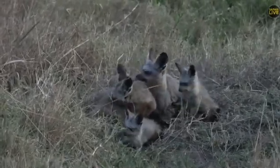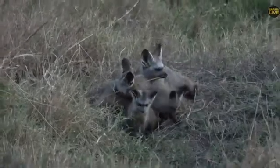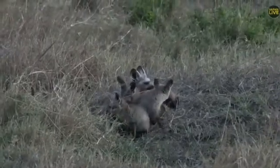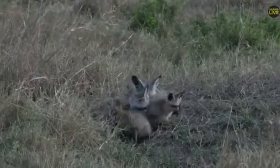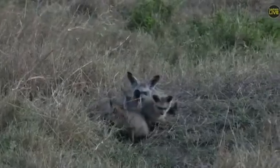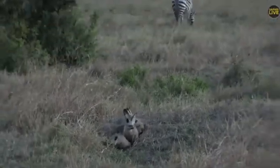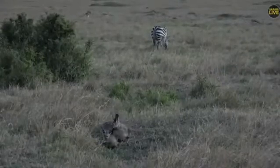No doubt before that Mum and Dad go on a little bit of a foraging. There we go. Come on, if I move in closer, maybe you'll give me a scratch, Mum. And go on a foraging foray, and they feed primarily on insects, termites at night, beetles, shongololos or millipedes in the early parts of the rainy season, and they will feed on a small portion of rodents as well.